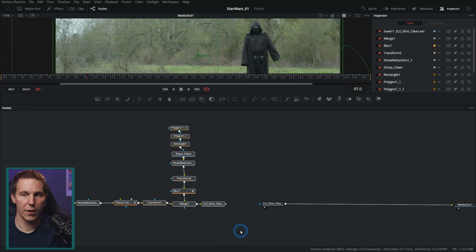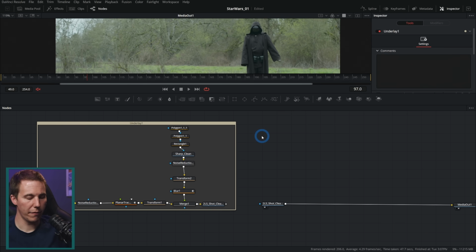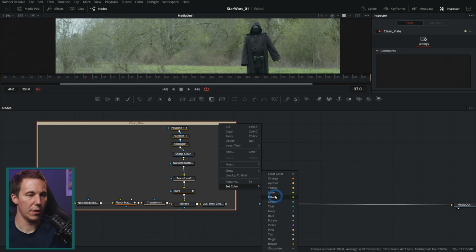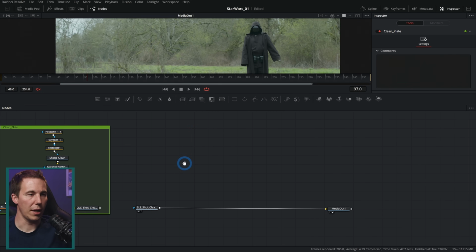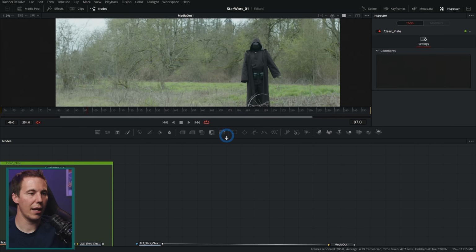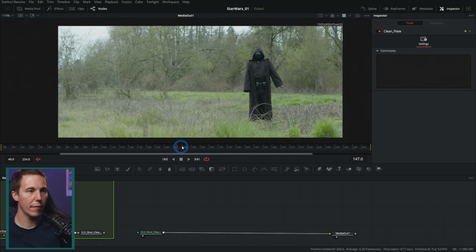And let's select all of this, hit Shift Spacebar, and we'll type UND for underlay. Double click off of it, hold down Alt, select that underlay and hit F2 to rename it. And we'll just call this clean plate like that. Also set this color to something like olive, because, you know, green grass and stuff. Okay, so we've done a lot of work so far, and now we have a nice, easy thing to play back, and a lot of our major work is done here.